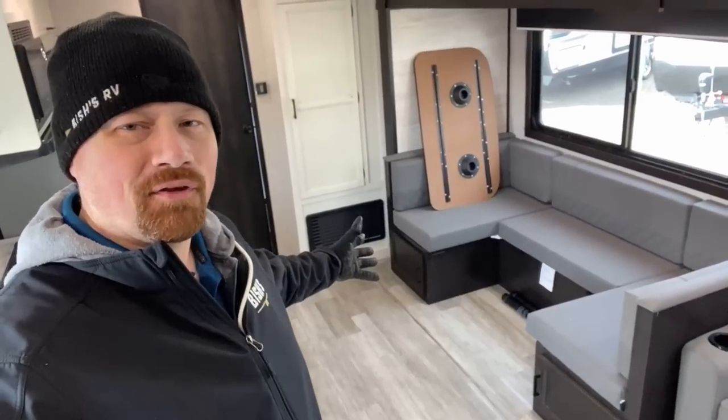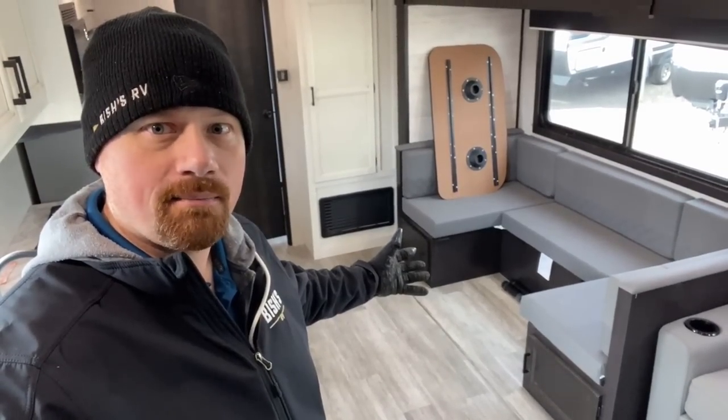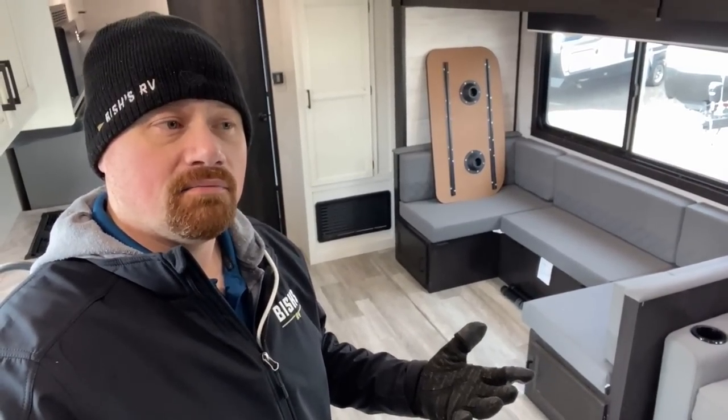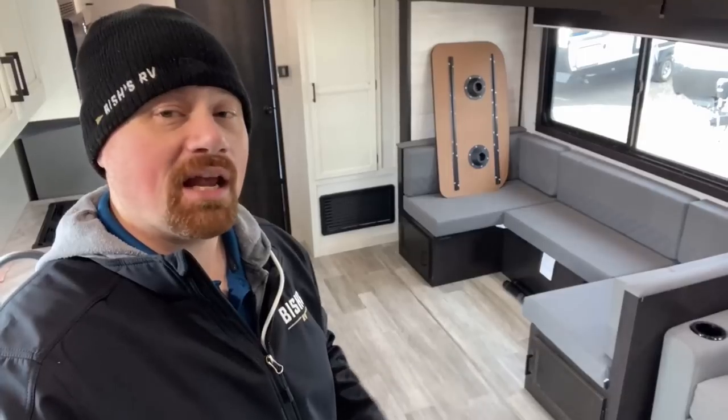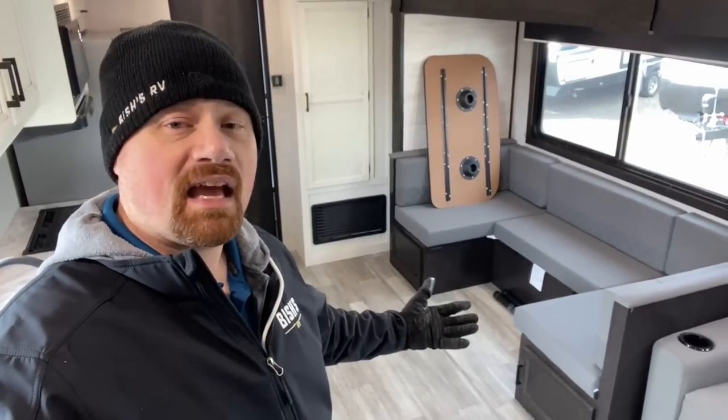This is a small little thing that obviously we're going to take care of. It's not like they forgot to seal the roof. That's obviously a major problem, but it's a thing. And maybe that might shape your view, your opinion, your confidence level. If that is the case, I get it.